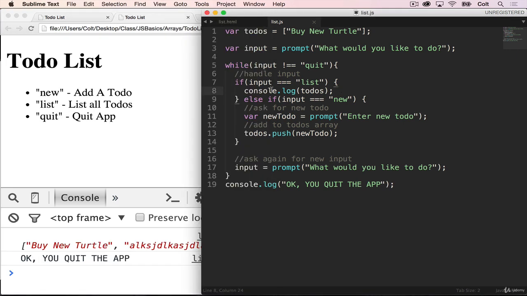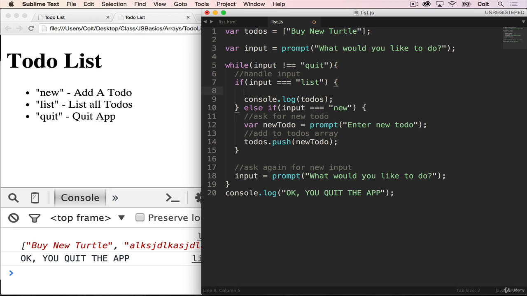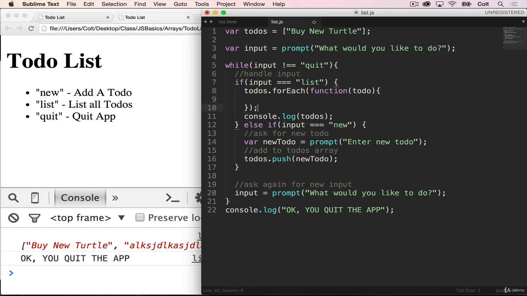To accomplish that, we can't just console.log all to-dos. We're going to need to loop through the to-dos and print out each one individually. So we have a few choices. We could use a for loop or a forEach loop. I'm going to use forEach because that's what I prefer, but it's really just a matter of preference. So to-dos.forEach, we give it this function, and we'll just put to-do in there. Remember, that's just a name that we make up, a placeholder, and all we'll do is console.log to-do.